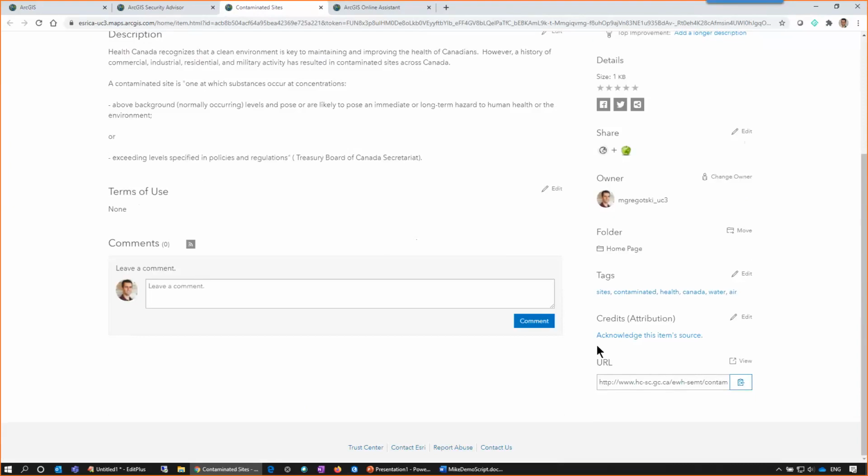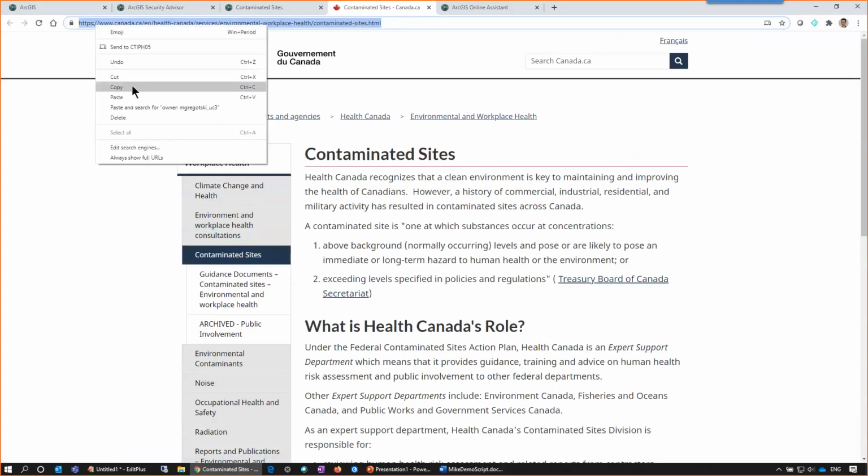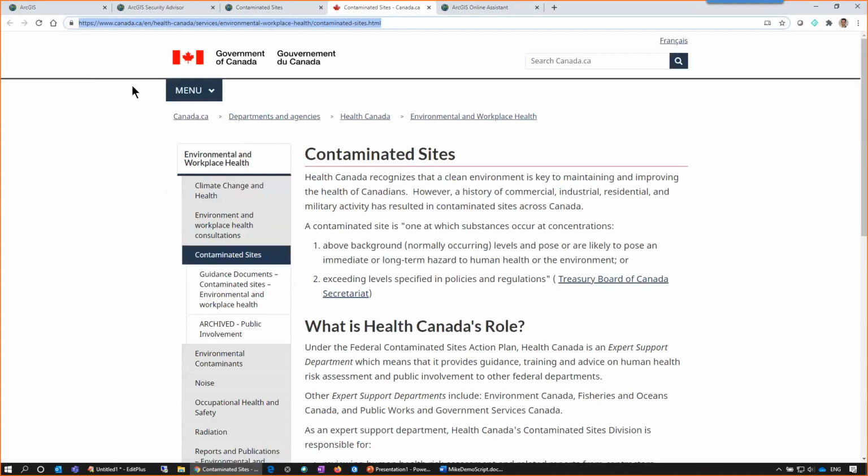So that might not be as much of a problem as I thought. But if we look at this, the reason why I say it might not be as much a problem as I thought is because this has an HTTPS link that it is automatically pointing to. So this link from the Government of Canada has already been set on their server to go to an HTTPS site. So they're already conforming with these internet best practices for security.